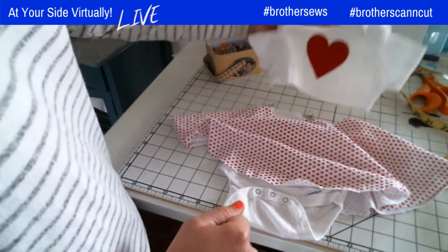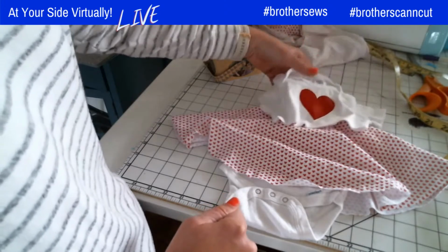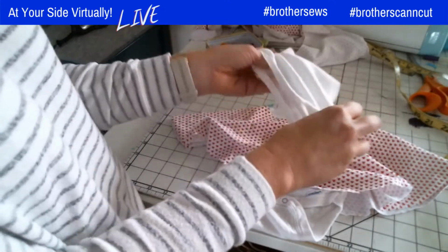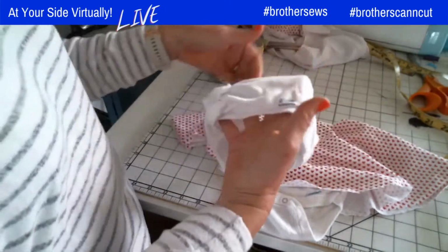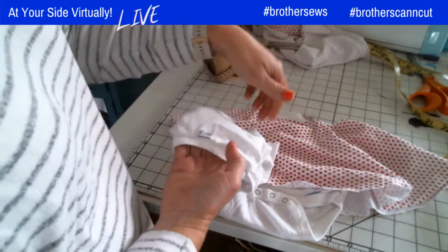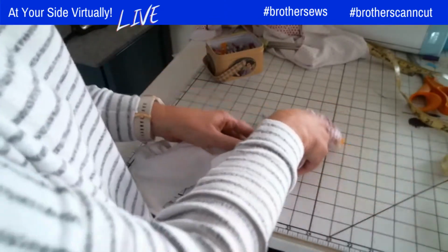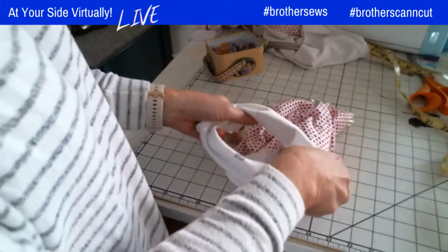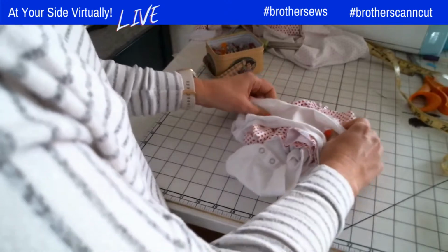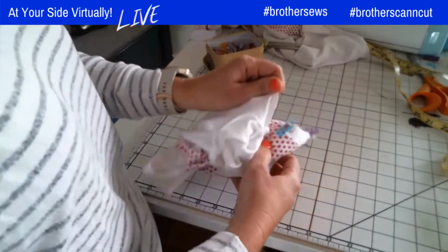So for the top, we have to turn this wrong side out, because we want to put the right sides together. So I just go ahead. This is where those nice wide shoulders come in handy. And this is, again, where you're thinking, okay, so this is the back, this is the front. So I want to make sure that I'm matching the front with the front. So I'm just going to squish this all together, and we're going to put it through the neck hole, double and triple checking that the front and the front are on the same side.